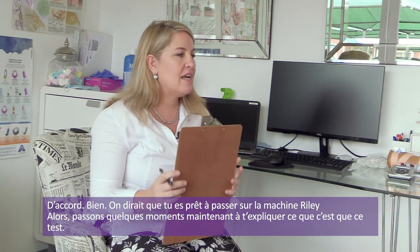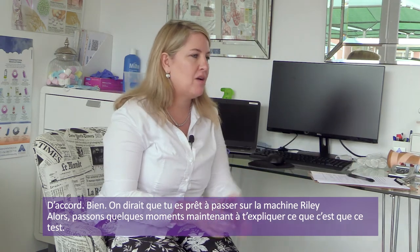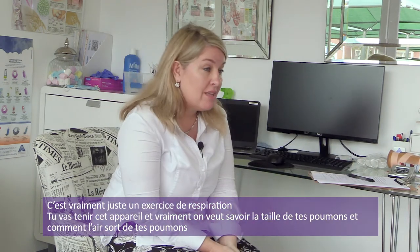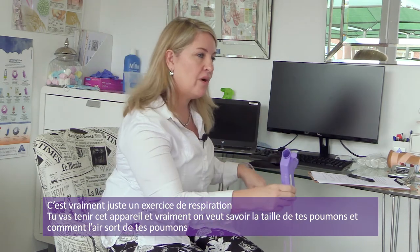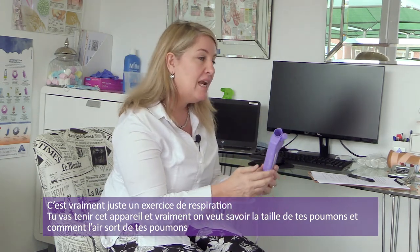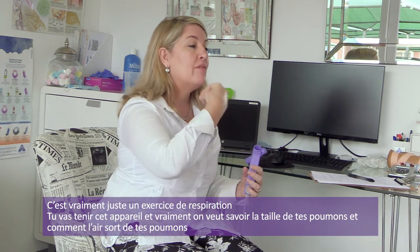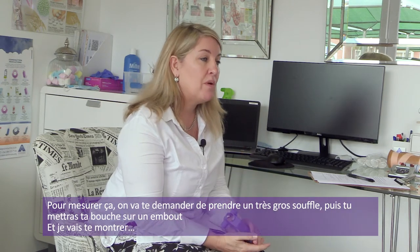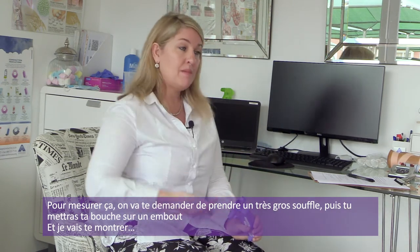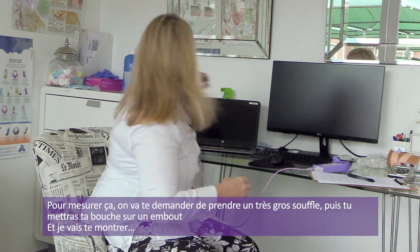So let's just take a few moments now to explain to you what this test is about. So really, this is just a breathing exercise onto this little device. So you're going to hold this device in your hands. And really, it's about measuring how big your lungs are and how the air is flowing out of your lungs. Okay? So to measure that, what we have to do is ask you to take a very deep breath in and then to put your mouth onto a mouthpiece. And I'm going to show you.